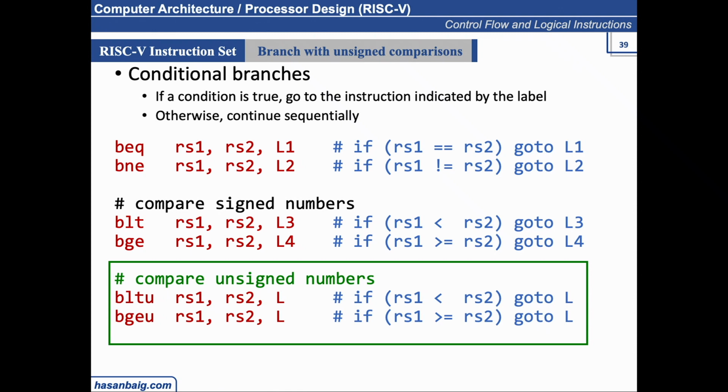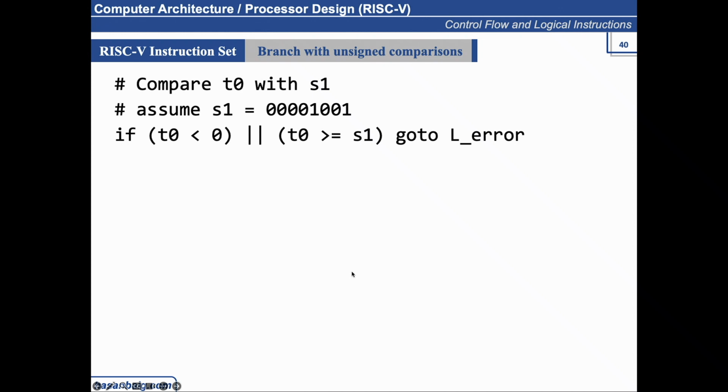Okay? So if we have this condition, let's say we have S1 value 9, and we have to check T0 less than 0. There are two conditions that we are checking here: whether T0 is less than 0, and T0 is greater than or equal to S1. These are the two conditions, and we are performing altogether one operation. These two pipes correspond to OR in high level language. Once this condition is satisfied, go to this label.